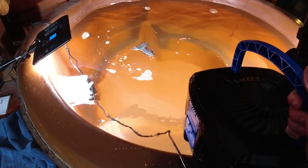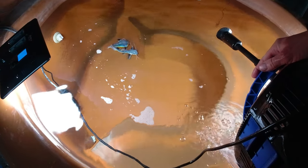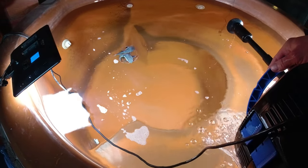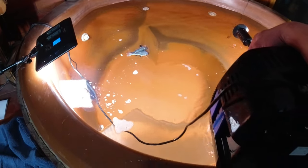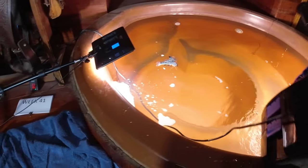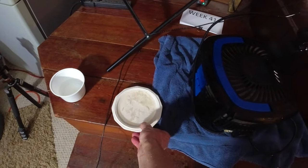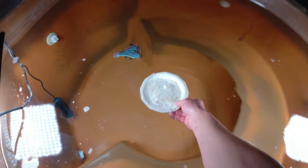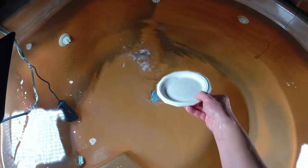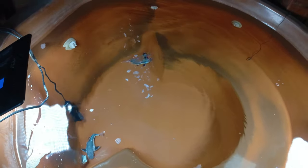I just realized I didn't change the carbon in the filter either. I actually have three fish tanks: a 125-gallon, a little 14-gallon nano, and then this one — it's a 400-gallon hot tub but I fill it up with about 350 gallons of water. I'm going to put the rest of the food right on top of them so the one who isn't eating as much gets a little bit more. Alright, I'm going to finish up with some underwater video.